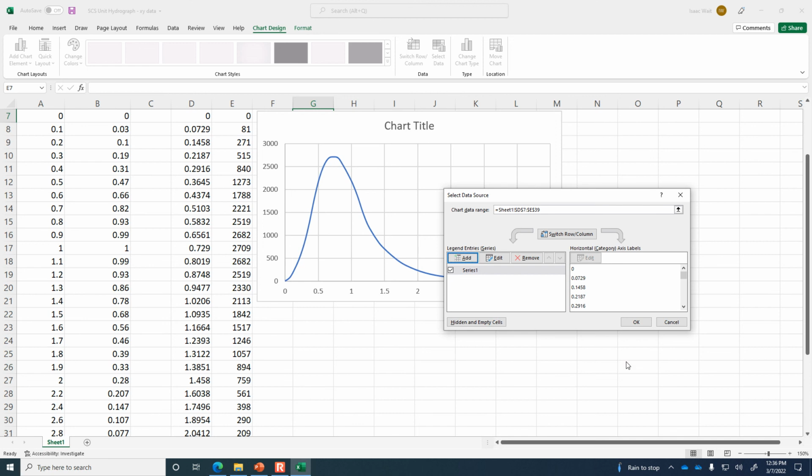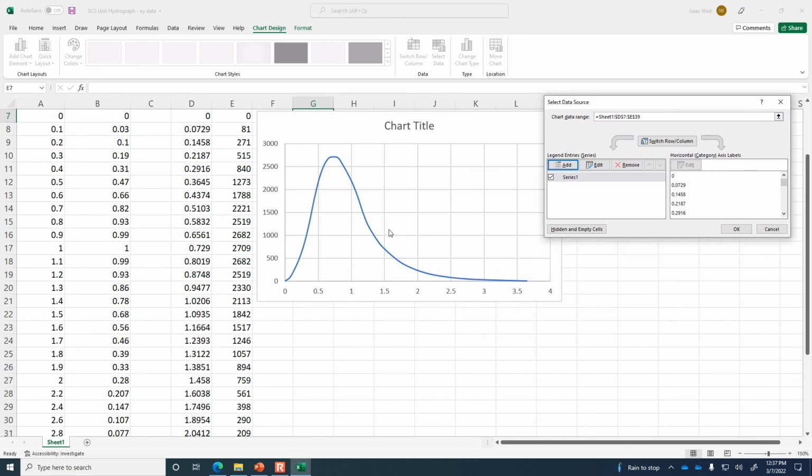Now, if this was predicting like the flow rate through a river that had some flow in it even before the storm, then we'd need to add the base flow on top of all of this. So, if there was 10 or 20 CFS going through this stream even before the rainfall event, we'd need to scale everything up vertically by that amount. So it's not necessarily saying that the watershed's going to go down to 0, but just the contribution of this particular storm will drain down to 0 after 5 times the time to peak.